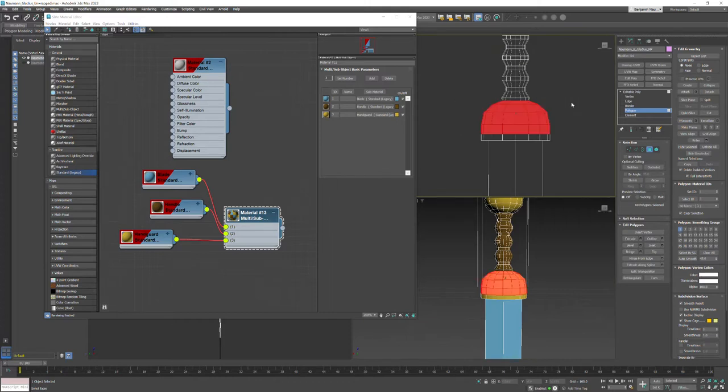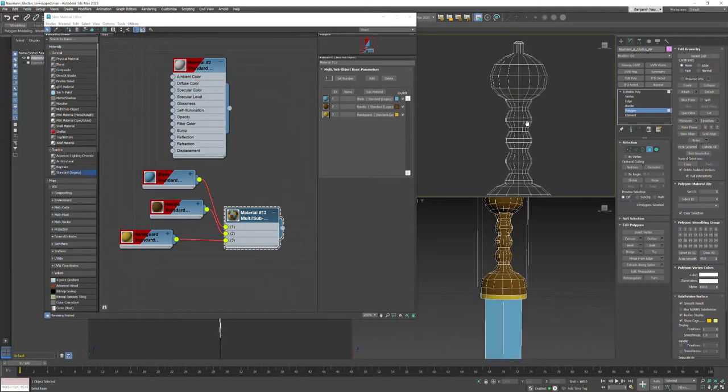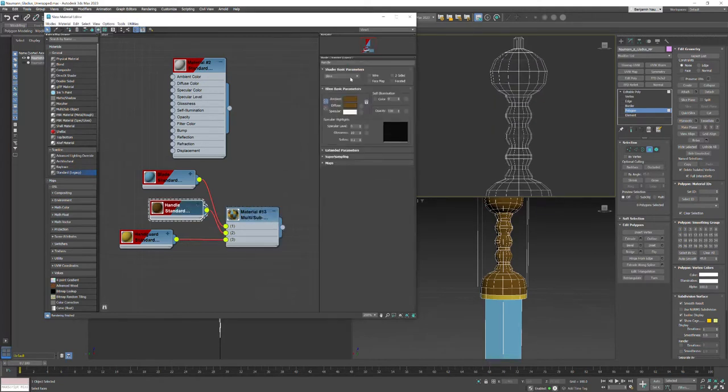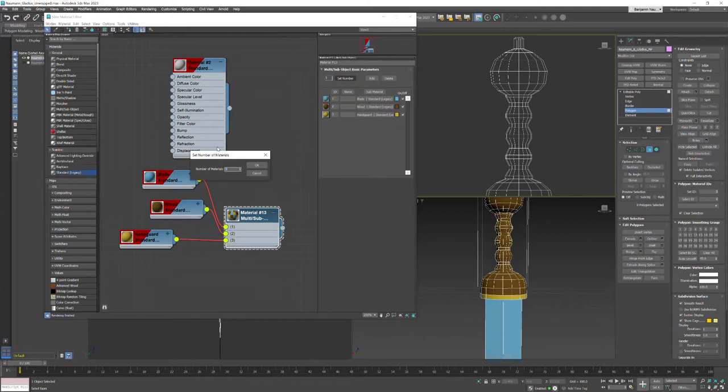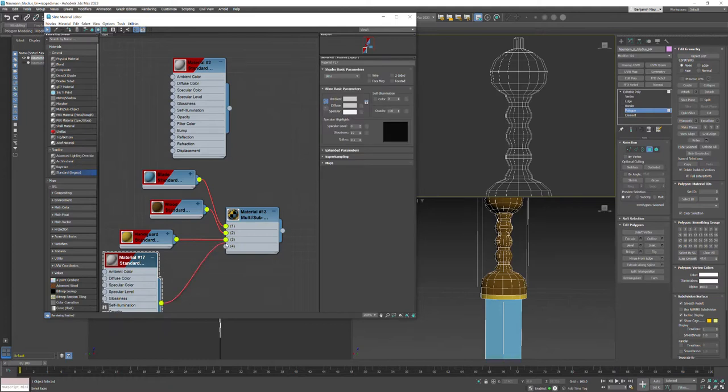What if I made this be ID 2, and I made this ID 2, and then I actually did a third, and we'll just change the name of this to wood, and then click here, give it one more ID, and we'll bring over one more standard and plug that in.